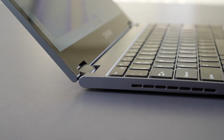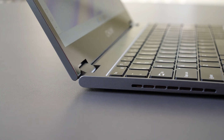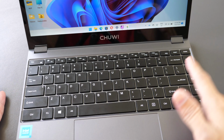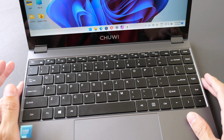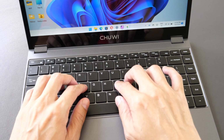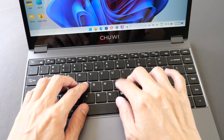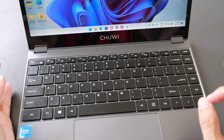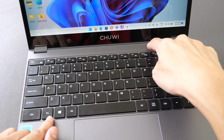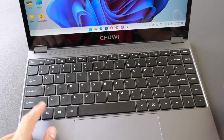The hinge is stiff enough to hold the display at different angles, and when you adjust the display you can see the wobble, but the wobble will stop rather quickly. This is a pretty typical laptop style keyboard layout. The keys have backlight, and the typing experience is surprisingly good. Even though the keys are made with plastic, they don't feel that plasticky, so that's a big bonus for me. To use the function key shortcuts, you have to press the function key because there is no function lock.